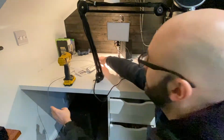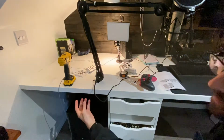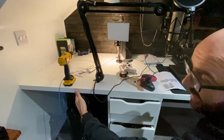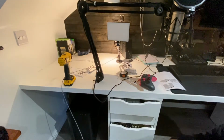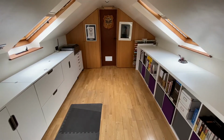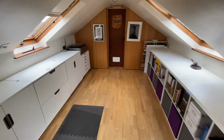I've got the headphone cable running around the back of here at the moment, but I'm going to tuck that underneath, and then under here I'd like to put a clamp so I can actually just hang the headset underneath. Then I can just pick it up, cable stays underneath, out of the way. Everything should be nice and pretty. And voila, it is clean. This is the best I've ever seen this space in my life.